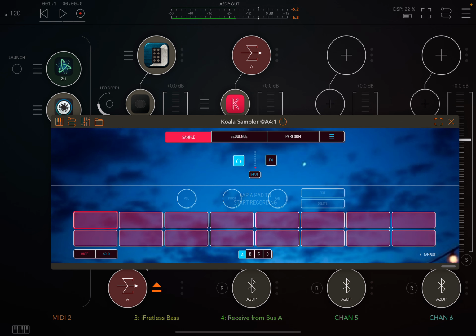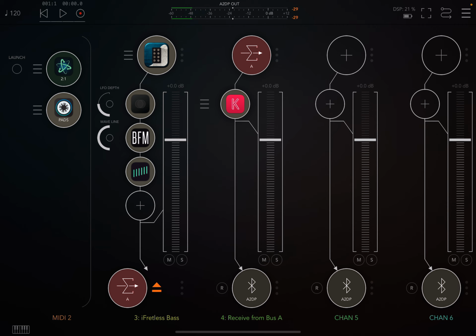So super simple. In fact, I use this sometimes, put the SP into here and then record like a bass line straight into Koala. And that's how I will do my bass, just playing over the track. So it's a lot of fun. A lot of stuff you can do with this. This is pretty much my favorite stuff to use on iOS.